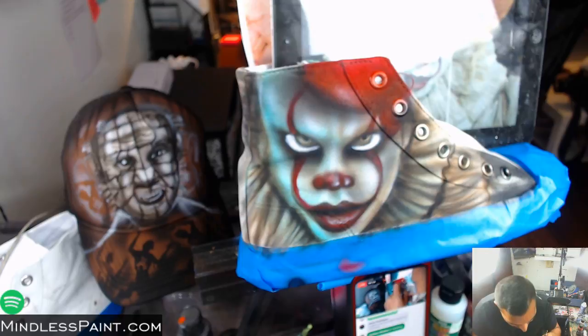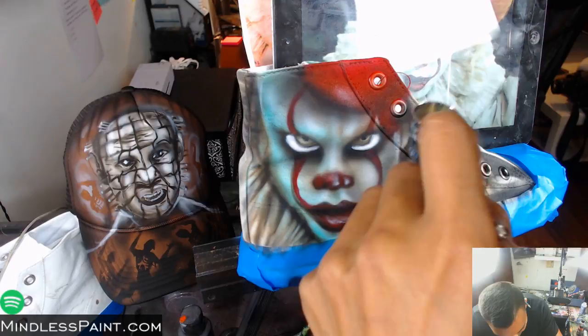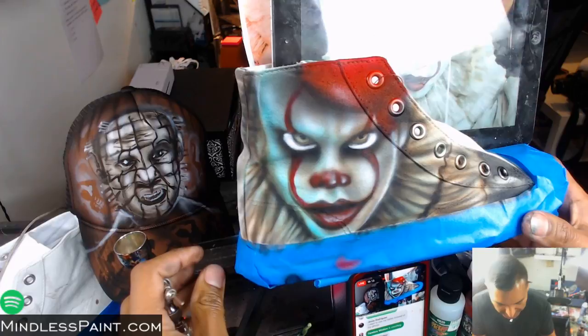And if you're just joining me, I am working on a custom. Let's make sure I don't forget anybody's comments real fast. Some custom Pennywise shoes.